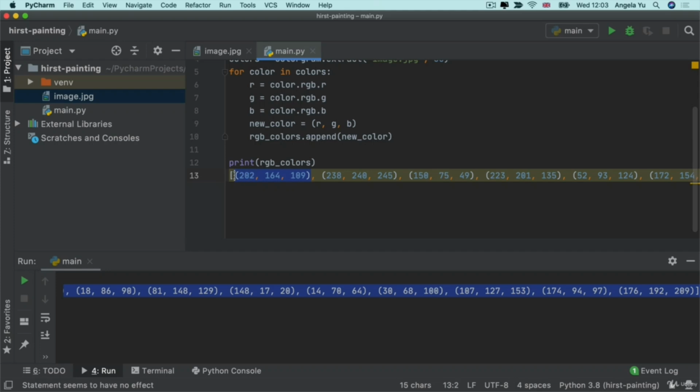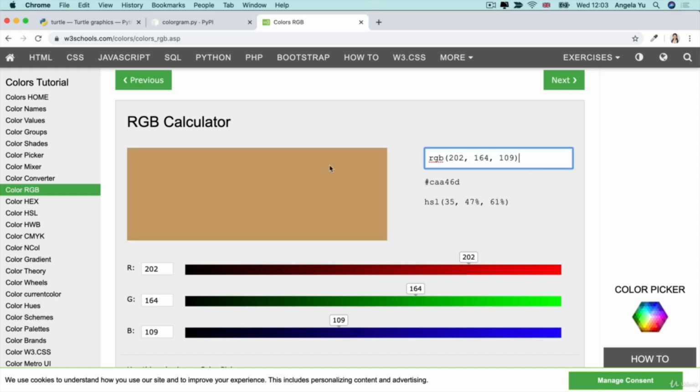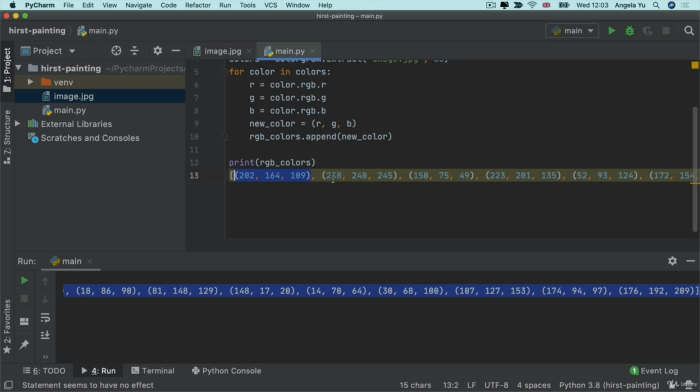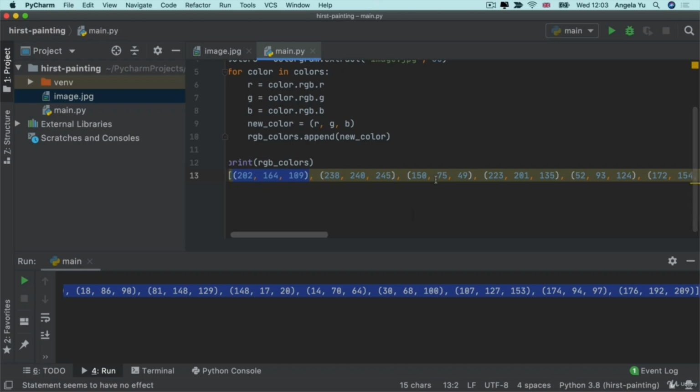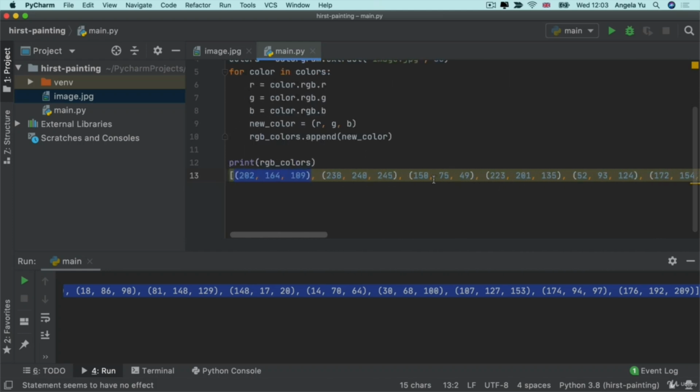This one, because of the blue, that's 109, I'm pretty sure that this is actually a real color. And there we go, we get this kind of sand color, which looks very similar to some of these colors that we see on here. So we can presume that the rest of these, because they're sampled by the frequency of occurrence, are probably going to be real colors that we can put into our painting.